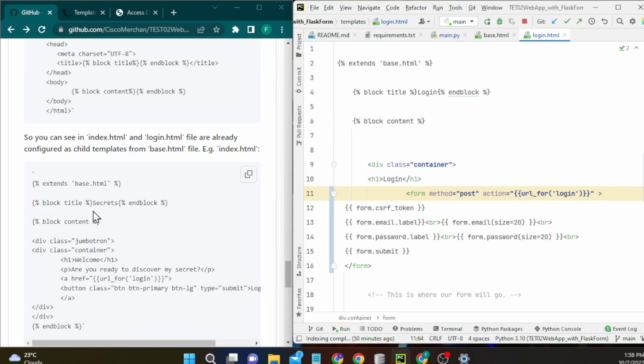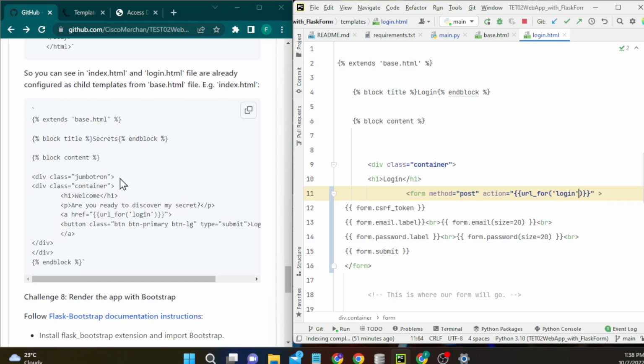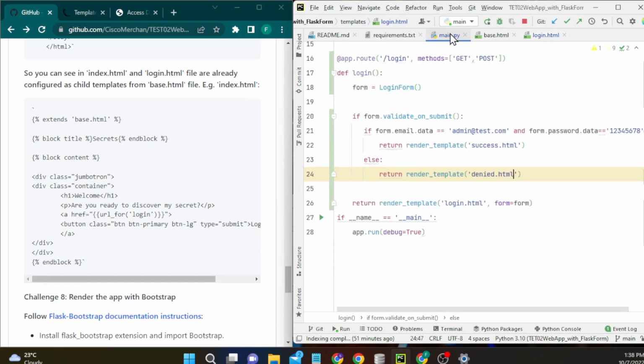As you can see here, this is another example. This is from base.html. So we use template inheritance with a base HTML file for use with Flask Bootstrap. Now we can show you how to do it with Flask Bootstrap.